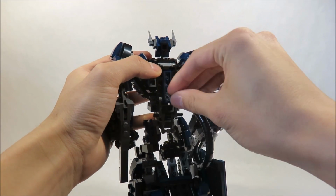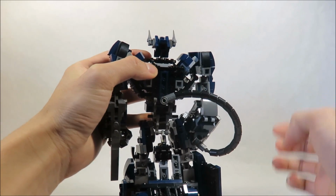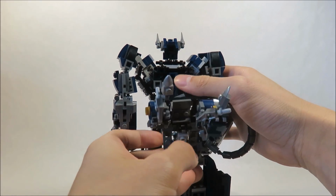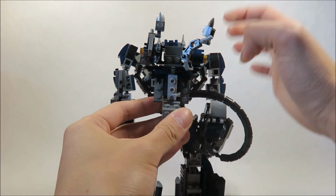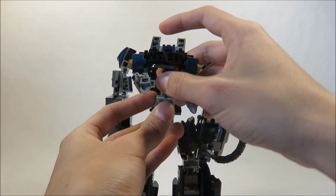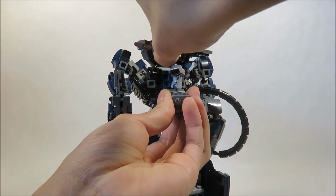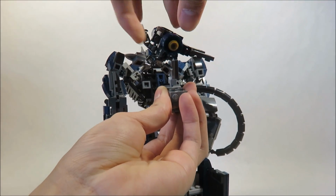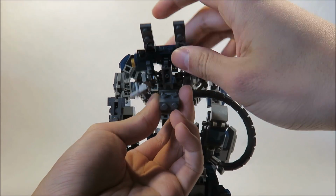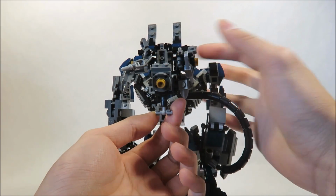This hose actually just tabs right here. And now for the backpack, you fold all this up. Take this section, you fold it like that. On this ball joint, you rotate this 180. And you fold this up like this, and down. Fold this.